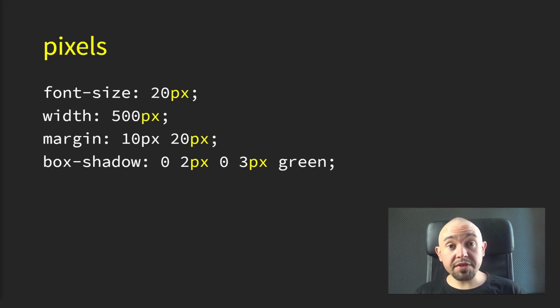If we set the width of an element to be 500 pixels, that element will always occupy that number of pixels. So on a computer monitor, it can be about a quarter of the screen width, and on the smartphone, it can be the entire width of the screen. It all depends on the resolution of our screen, which is how many pixels it fits. Note that we can use pixels as the units for many different properties.